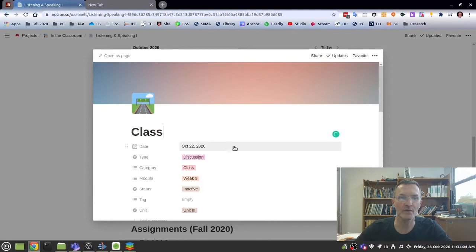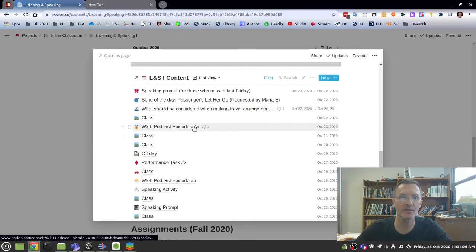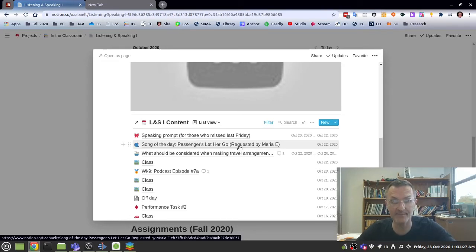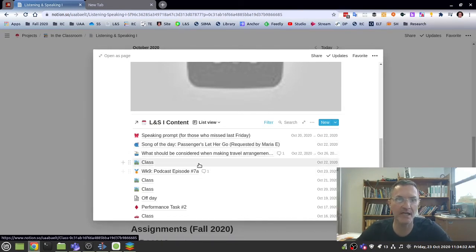Let me go to October 22nd. Notice here that the change is reflected. So for me, this is perfect because I can go in and update as I need to any of these different activities, but yet the way that it's filtered and sorted per day will remain the same. And this is what I want. I want students to see what we did for that day. And I also want to be able to, as the instructor, update as I need to any of these activities that are listed for any individual class, any particular class.